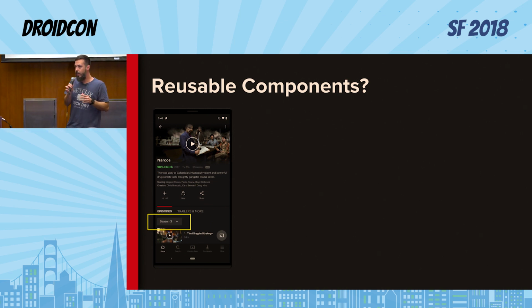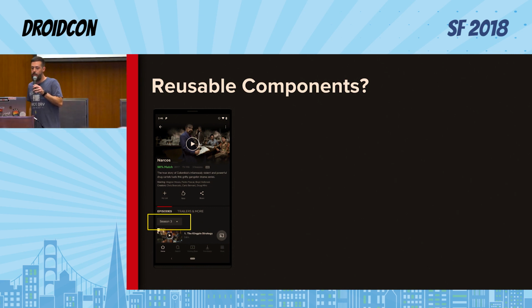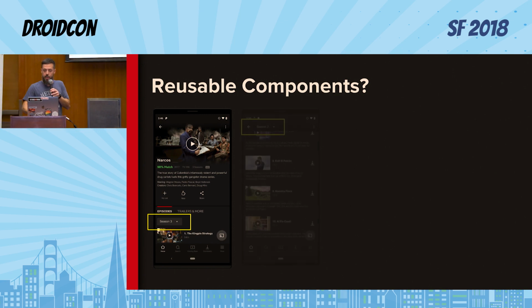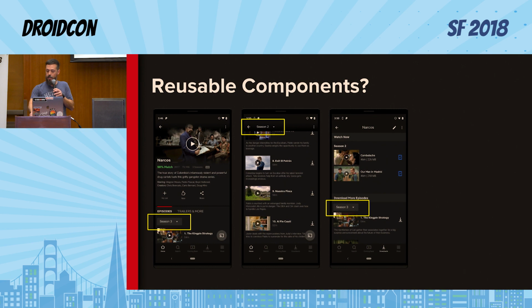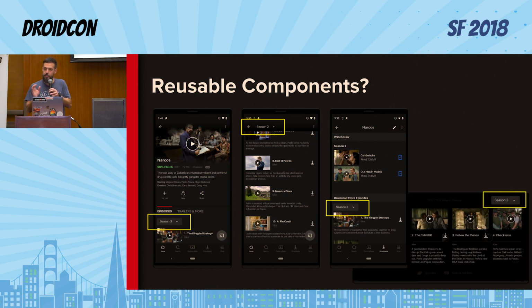And when the user does that, we need to propagate that information to other UI components that might care about that data. So there is a lot of code that is involved with this Android view. And we need that in a lot of other places. So these are other examples where we need exactly the same or a similar UI for the same component.